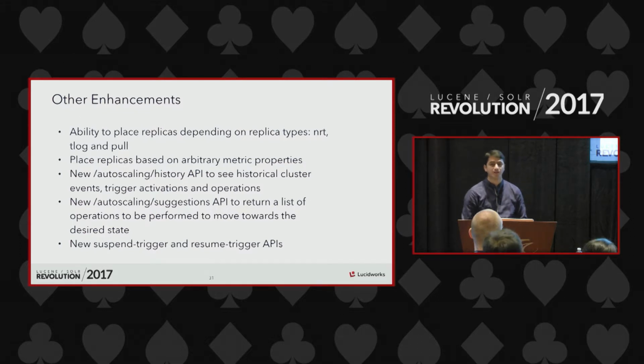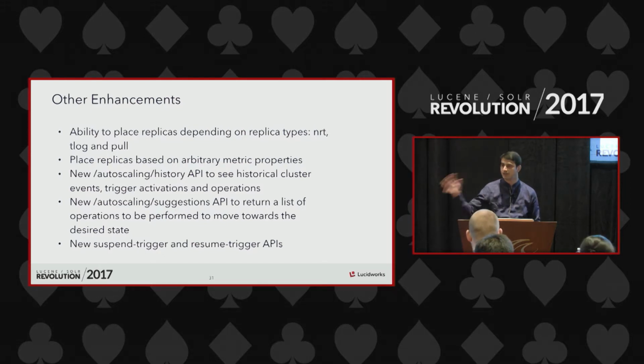The autoscaling suggestions API is also something which is planned, not started yet. The idea of the suggestions API is, instead of waiting for a trigger to fire, if you want to know right now what operations you should do to get to a desired state, then you can use this API. So you don't need to have a trigger to get there. You can just invoke this API whenever you want, and Solr will compute what operations are recommended to go to the desired state. So this can be super useful. Later we can add pages in the admin UI to give you recommendations on, maybe you should be doing this right now to improve your cluster, or maybe these were the historical events that have happened in this cluster and stuff like that.